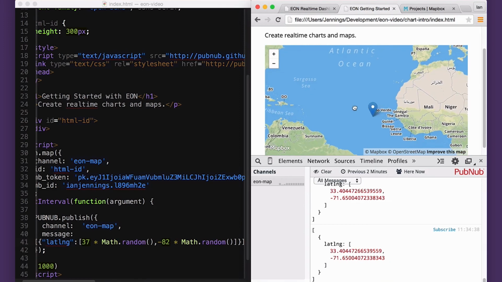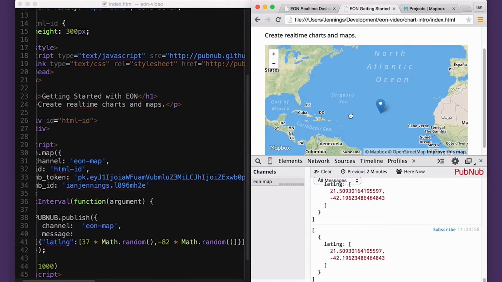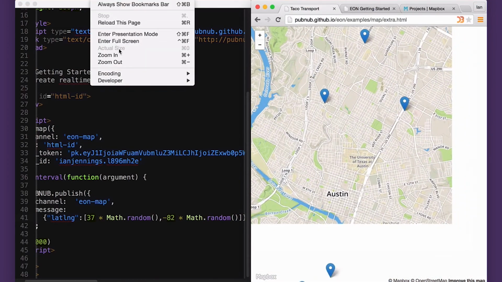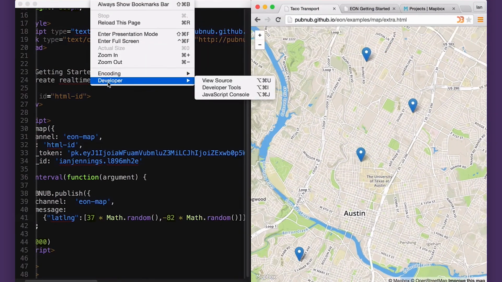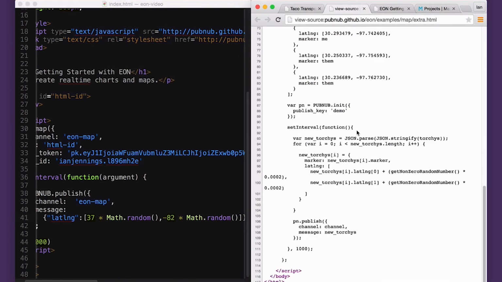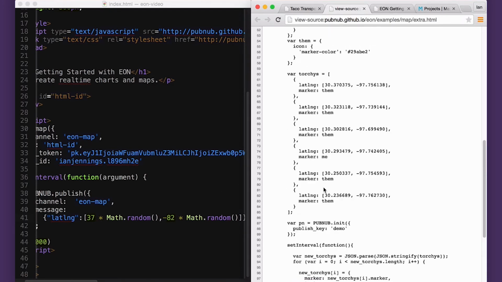So now we can see our marker animating along the North Atlantic Ocean. And if we look at the source of the multiple markers example, you'll see that we can just create an array.